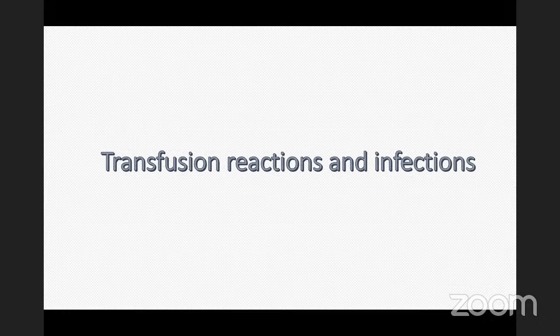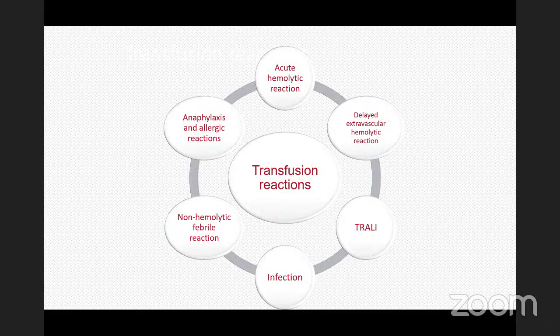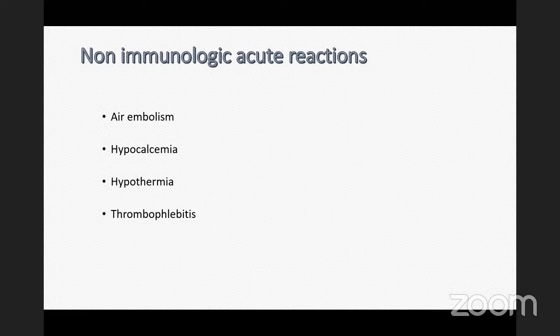We're going to shift gears to transfusion reactions and infections. Mainly we have several transfusion reactions and infections: acute hemolytic reaction, anaphylaxis and allergic reactions, the non-hemolytic febrile reaction, infections such as TRALI or other bacterial and viral infections, and delayed extravascular hemolytic reaction. And also there are non-immunological acute reactions like air embolism, hypocalcemia, hypothermia, and thrombophlebitis.